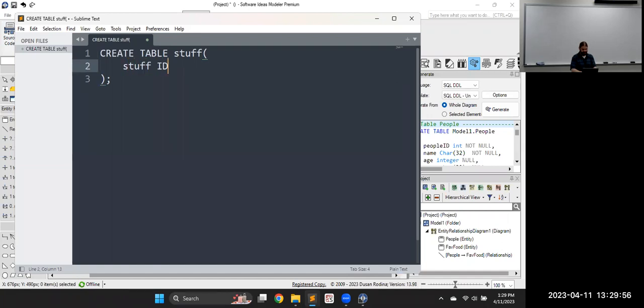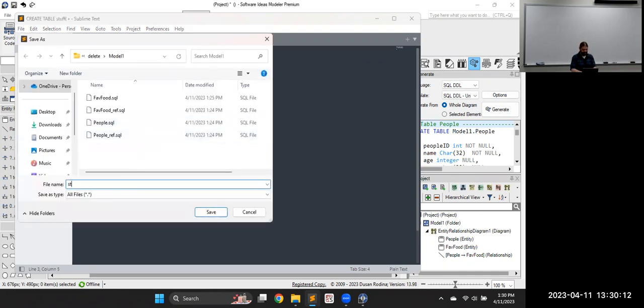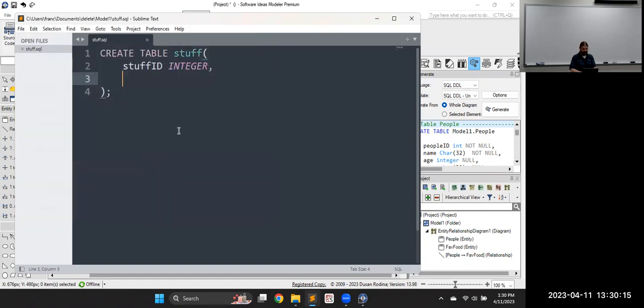Stuff ID as an integer. Let me change it. So stuff.sql. Then we get the color coding. Name, make that a character, maybe 32 bytes in it. Quality, make that a character with 16 bytes. That's probably enough for the example.